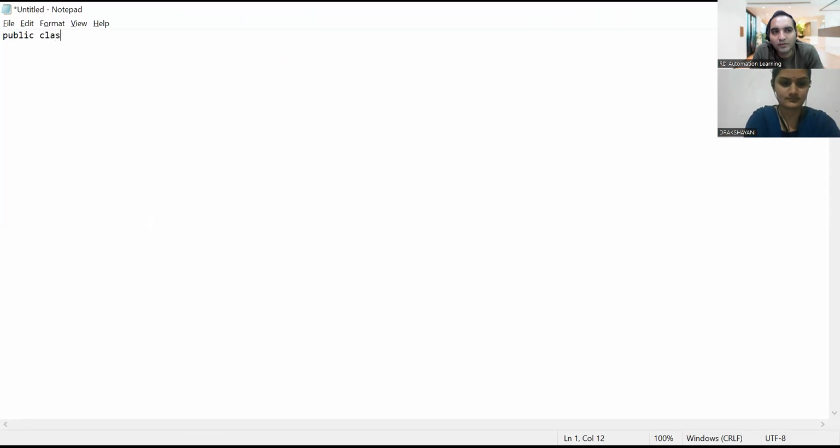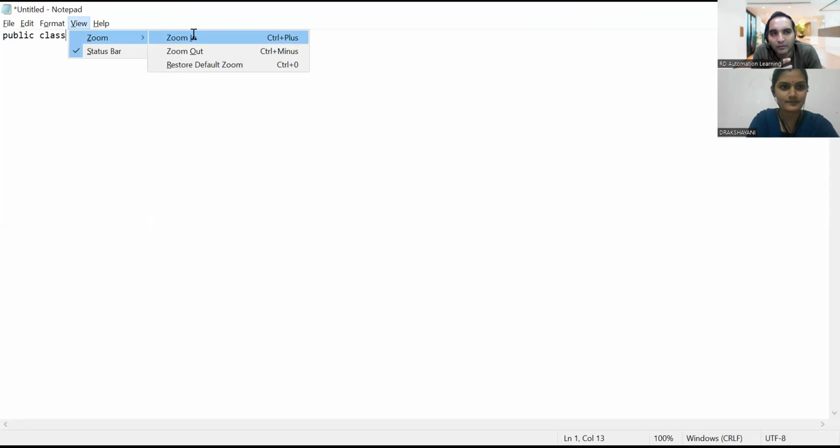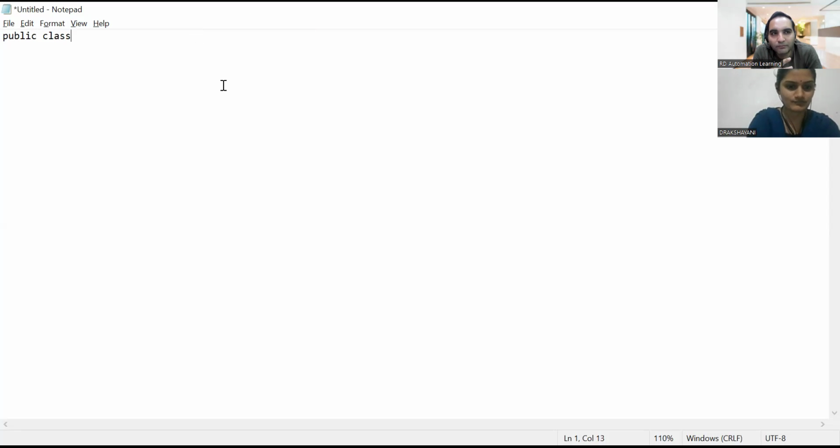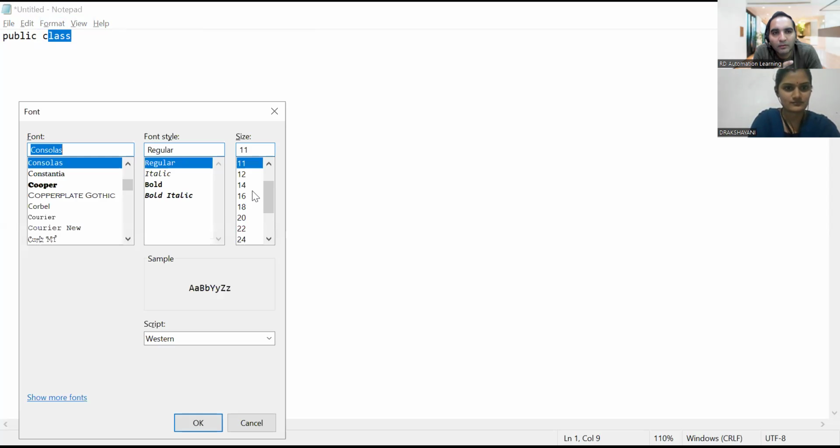Can you increase the font size a bit? Go to the Format menu, and in that you will get the font option. Increase the font size. 20 is fine. Click on OK.